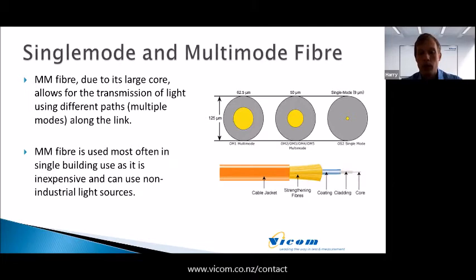Nowadays, with improving manufacturing techniques, production costs and manufacturing costs of single mode fiber have significantly come down to the point where there's not really much difference between single mode fiber and multi-mode fiber in terms of cost. In terms of performance, single mode fiber performs a lot better over longer distances, as I'm going to talk about in the next slide. And as a result, applications where multi-mode fiber was traditionally popular have started to fall away, with single mode fiber becoming more and more used, more widely, I should say.